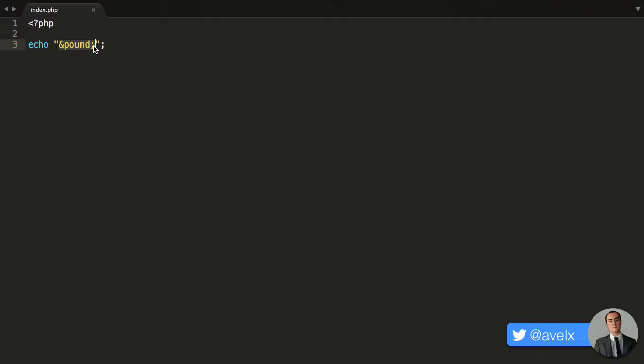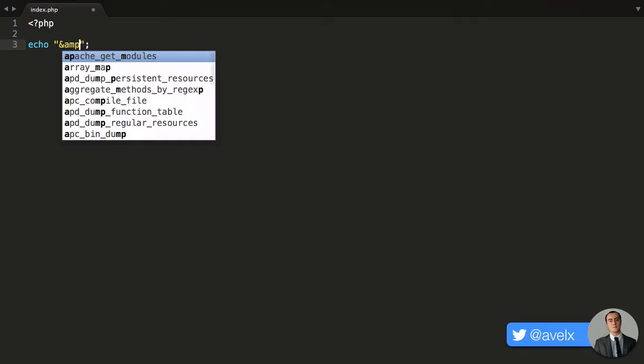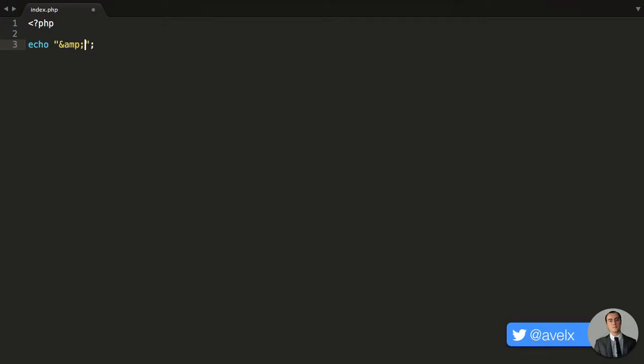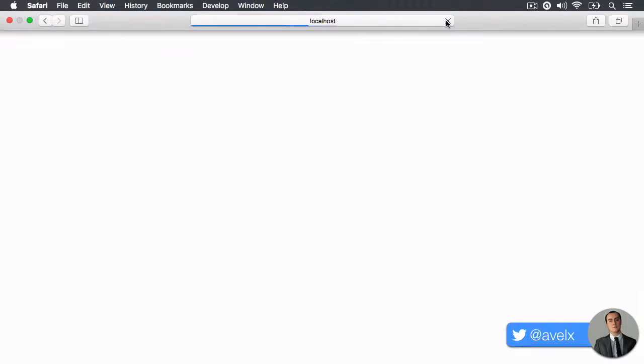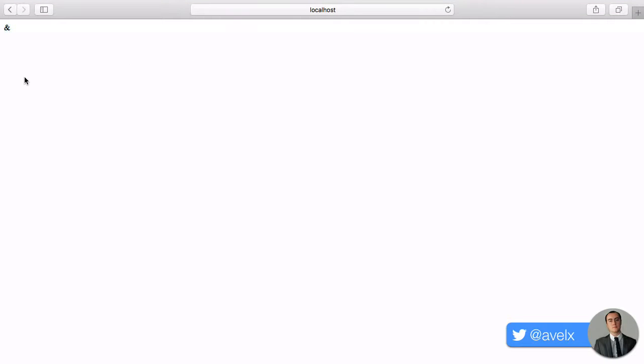Now that's the safest way to do it, and that will ensure that you have consistently rendered that symbol in your text correctly. If you don't do that, some browsers may misinterpret what's being given back, and you can get all kinds of funny numbers and so forth. And that's a big issue. Likewise, even with the ampersand on its own, you should escape the ampersand by using ampersand AMP and then ending with a semicolon. If I save that and hit refresh, you'll notice it produced the ampersand symbol. But that character has been safely escaped, and that output will be the same in all browsers.